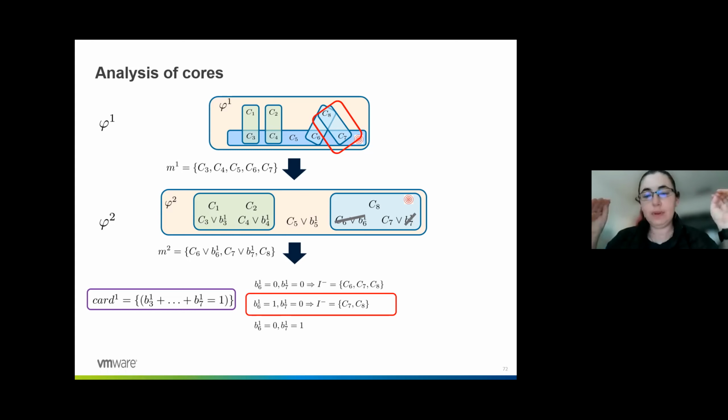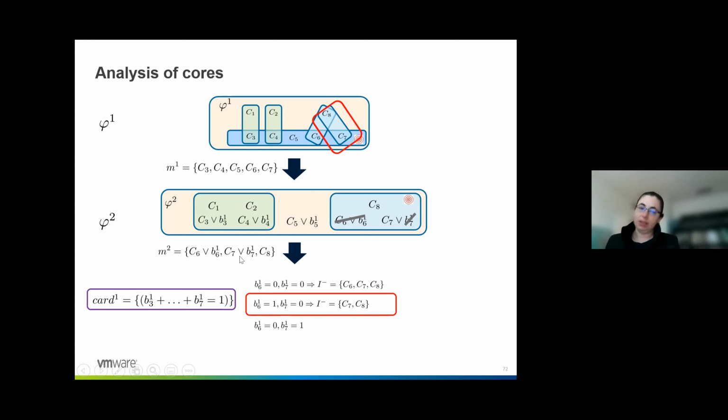Right. Okay, let's go again, because this core analysis is my main motivation for this work, and my main interest here is to understand what's going on. So we have these metas that we are getting, and we have these cardinality constraints that accumulate as we go. In a sense, the knowledge of the MaxSAT solver is in this relaxation and these cardinality constraints. It's what it learns. This is what adds to the formula. And now we are trying to look back. So we're in a certain stage, we're here. We have only 1 cardinality constraint at this point, and we have a new meta, M2.